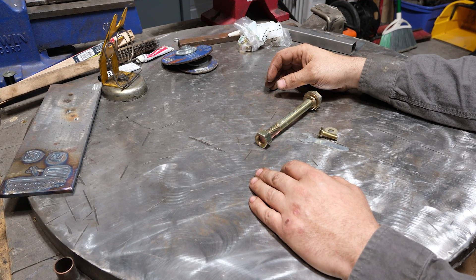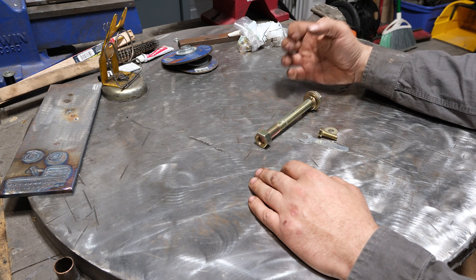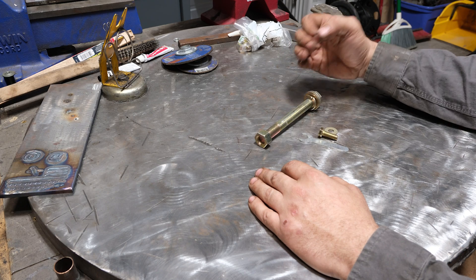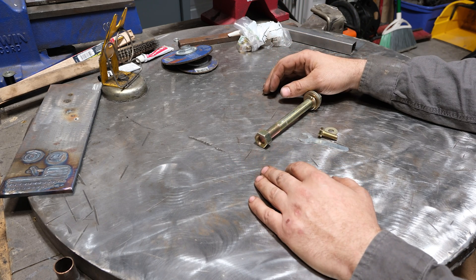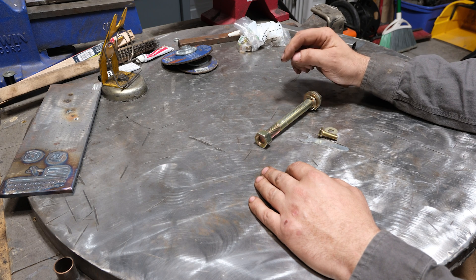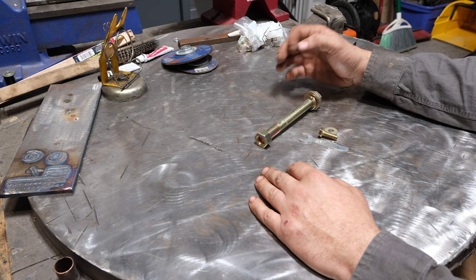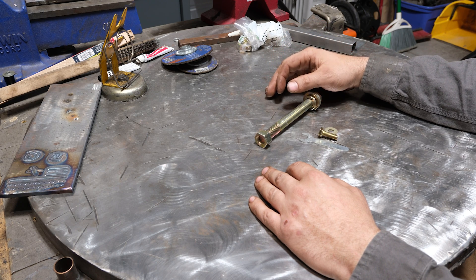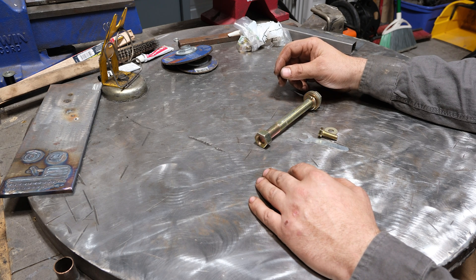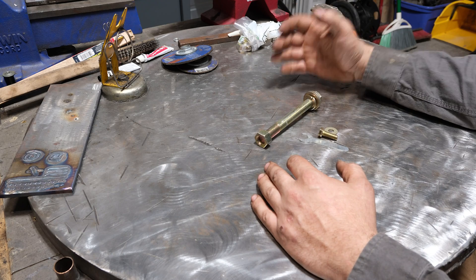Shockingly enough, out of the 300 plus videos I have and a handful of safety videos, I never talked about welding around zinc alloys and how to deal with it. Someone suggested a few weeks ago to do a video on this and I realized I should have done one already. If you weld on stuff, the probability of you running into something zinc coated is 100%. You will at some point in your welding career or hobby have to weld on something zinc coated.